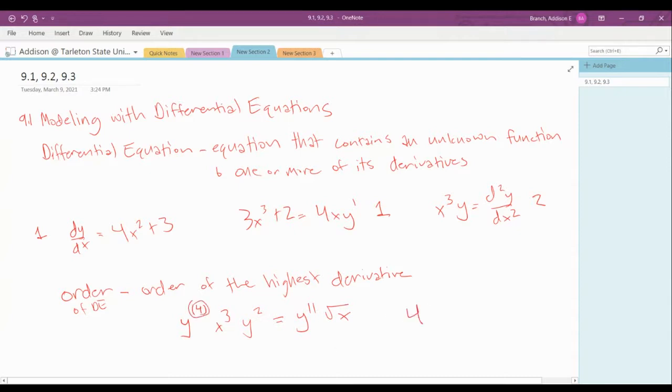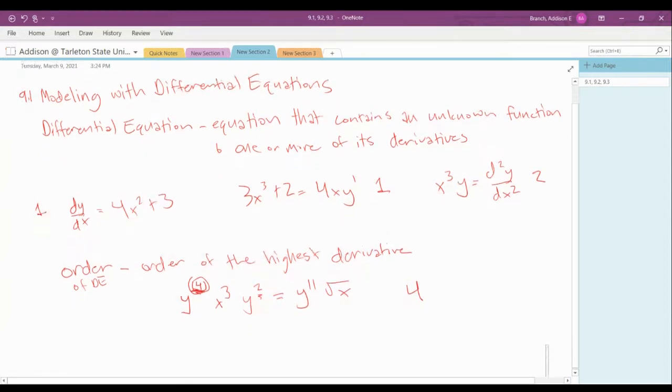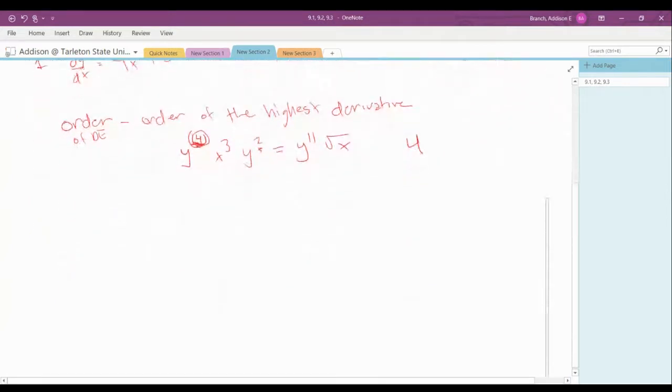And just an important thing to know, this probably won't come up a ton: if this number up here is in parentheses, that is signifying a derivative. If it's just plain like this, that's just a normal power. So that's just something to keep in mind as you look at your differential equations. So let's go ahead and move on.